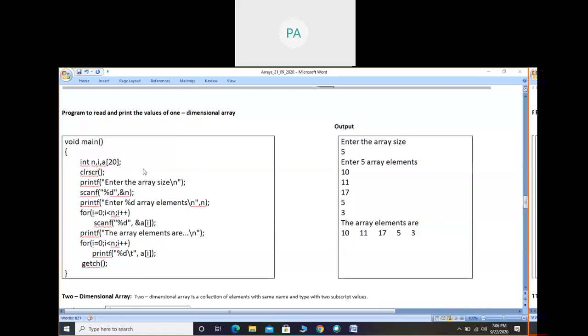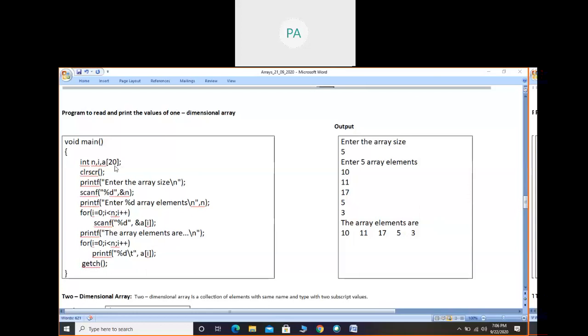But when I tested on my laptop with the compiler I have, it is accepting one more value. So 20 means 21 values it is accepting; we will see why. Actually it should accept 20 values, and if I give 22 values it is not accepting. You can test it this way, because memory locations will be more. For example, if I consider 64k RAM, you can think of 65535 locations, 64 kilobytes of RAM, 64 into 1024 bytes. So when I tested, it is accepting 21 values, and if I give 22 values, it will not accept.